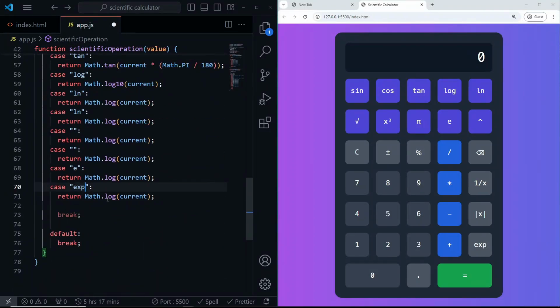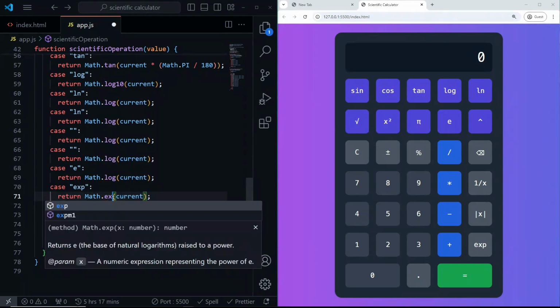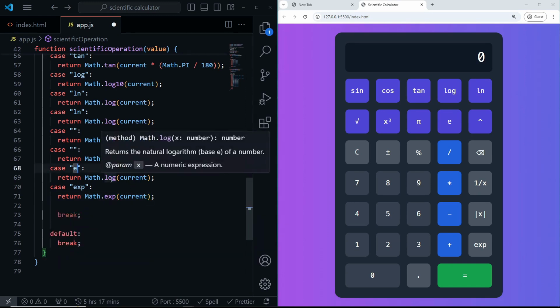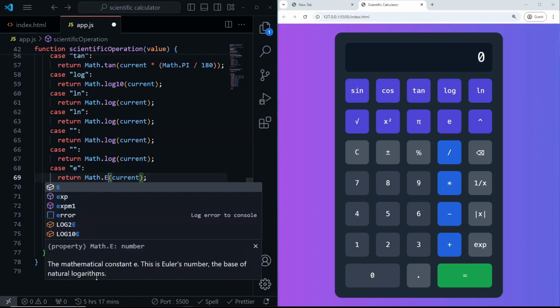And then we calculate that using the Math.exp function. We can see the definition here. It returns e raised to the power of a number. This is the constant Math.E, the constant e, that is Euler's number, the base of natural logarithm.